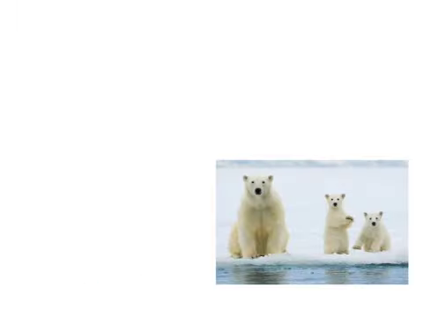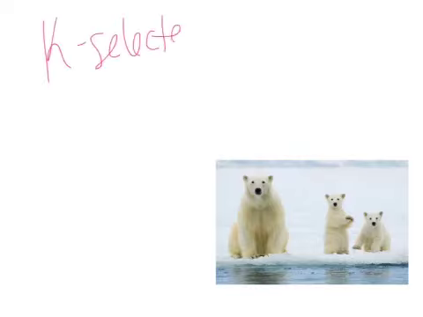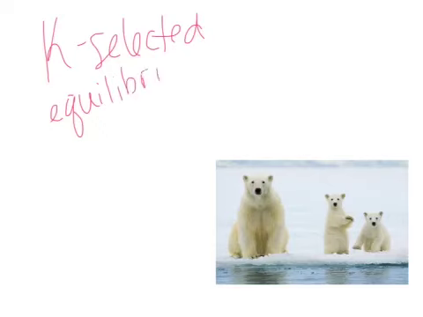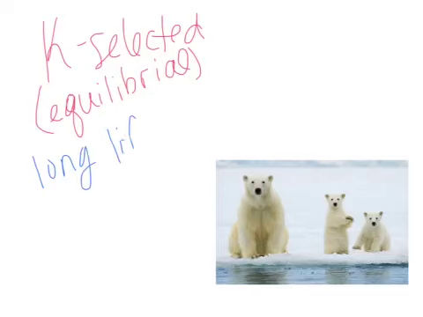The organisms that exhibit logistical growth are called K-selected organisms. They are K-selected because remember K represented carrying capacity. Okay, so these try to maintain a state basically of equilibrium. So these are also called equilibrial organisms as they're trying to maintain that kind of constant carrying capacity level. So these are basically the opposite of the R-selected species.